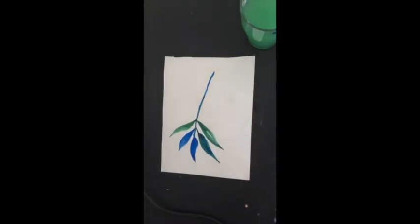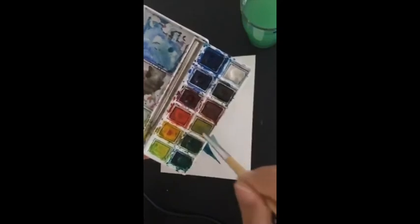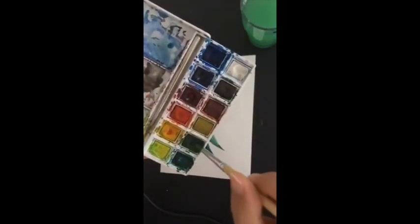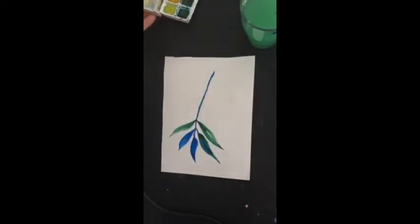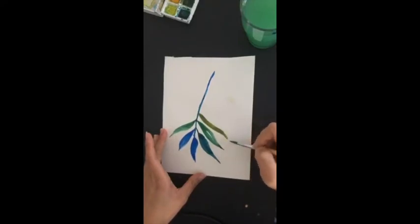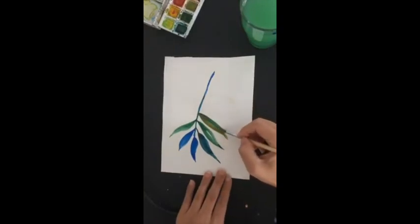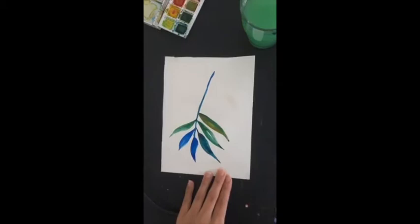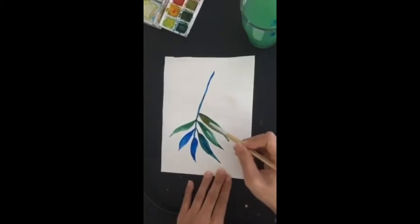Now for my next big leaf, I actually want to do a bit of brown because sometimes leaves dry, right? So I'm going to take a little bit of this camel color. Maybe a bit of green. Maybe a bit more camel color. Oh, oops, dirtying my palette here. Oopsie. And I'm going to do one stroke here. I'm gonna take some of my green and another stroke here. And I'm gonna do some more camel color because I like that. Do you see the camel color? Yeah, you do.